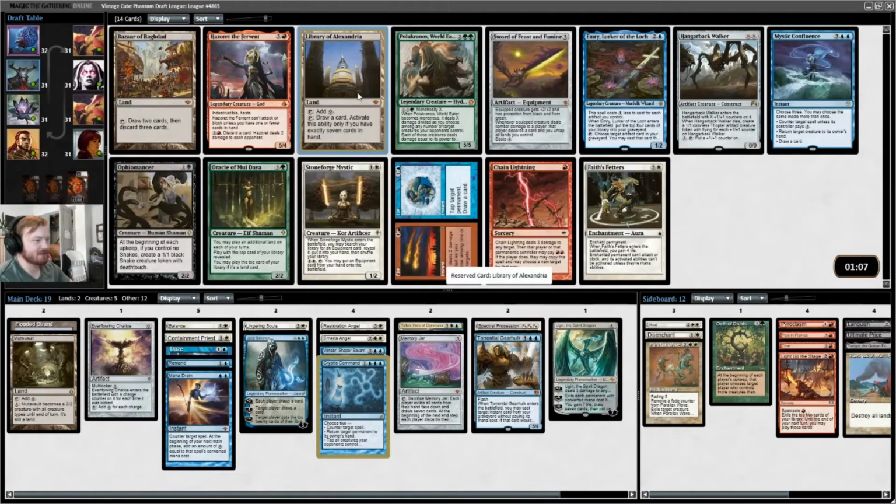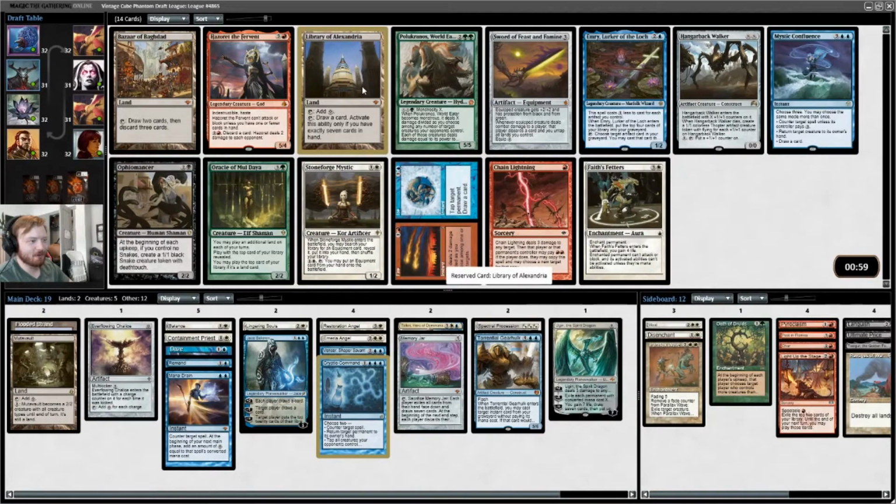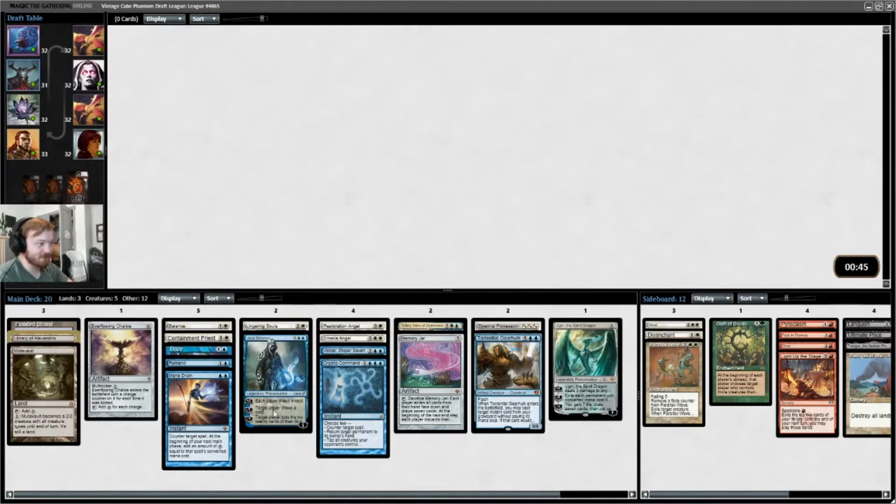Okay, Library of Alexandria is where I want... And Mystic Confluence? I think I want Library. Mainly because we do have a lot of like 1-for-1 answers in the form of our counter spells. Yeah, we'll have to pass on the Mystic Confluence for now.